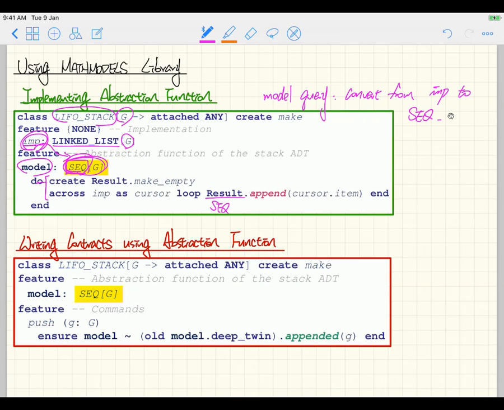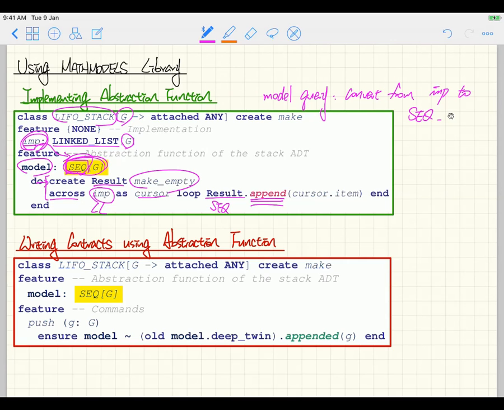The first line over here, we can simply say create the sequence return value to be just empty to begin with. And then we have a loop across the implementation, which in this case is simply a linked list. Remember, every collection class is iterable, right? So we say across the linked list using a cursor, and we keep appending to this particular sequence.